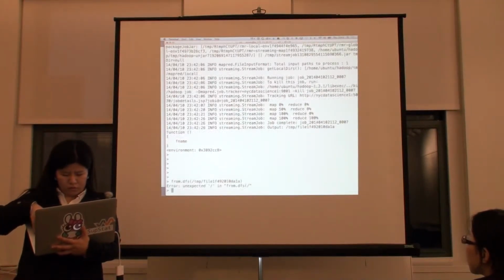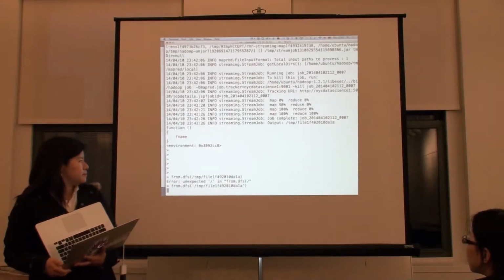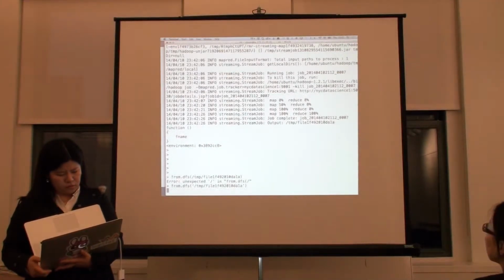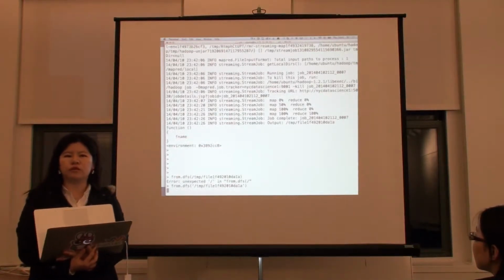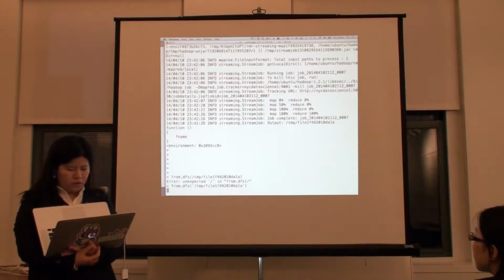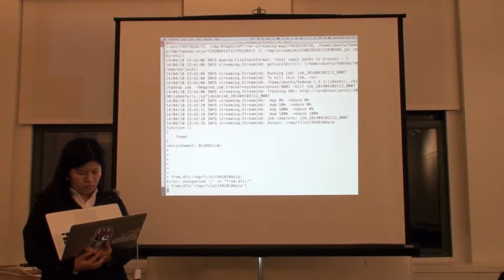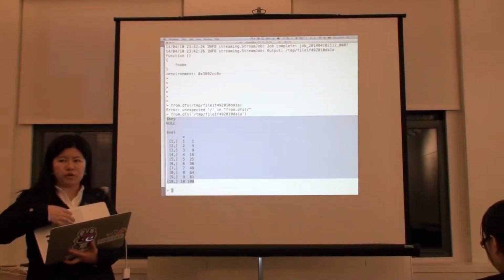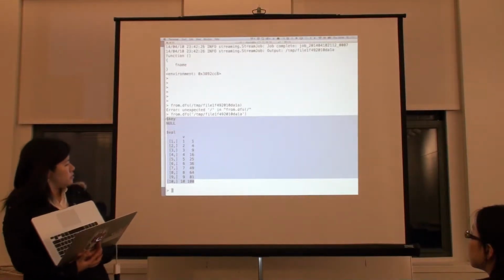Then I need to put it in quotation marks. So we are fetching the result from MapReduce. Okay, we have the result. It gives us a key, because we didn't assign anything to key, the key is NULL. The value is the squared vector.